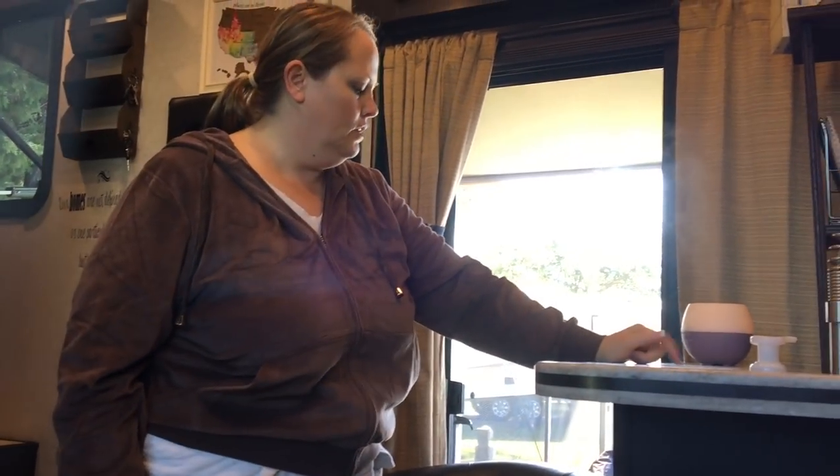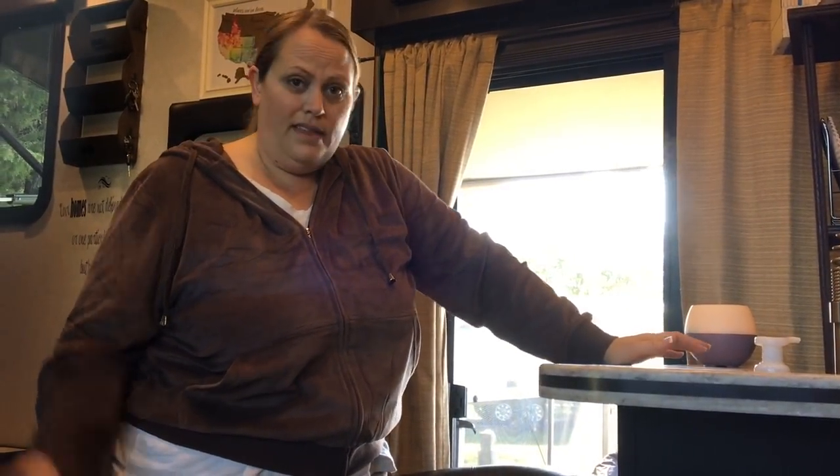We always keep the sliding glass door open during the day, and at night we close the curtain and close everything up so we have privacy - people can see in at night wherever there's light. That's all - that's the tour of our main room. I'll do other videos for the master bedroom and the toy hauler back room, and Haley has her own room video too. Hope you enjoyed it, see ya!